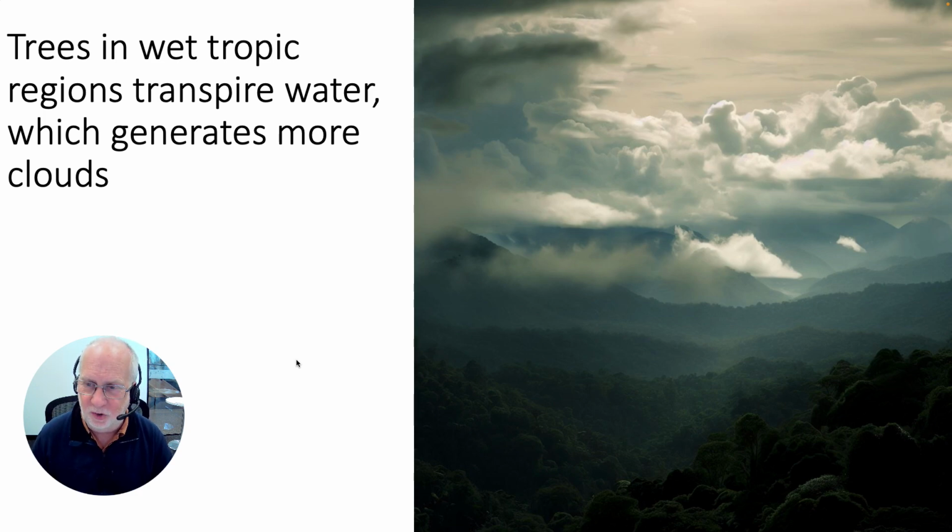Now people have analysed this in some depth, and you've got two effects. One is that trees store carbon dioxide, which is good, and the other one is they absorb more sunlight, which is bad. Which is most important? Well, it turns out that in wet tropical regions, like a rainforest here, trees are a very good idea. The reason is that they suck up water from their roots and evaporate it, evapotranspiration, from their leaves, and that actually creates clouds. There's now good scientific evidence that a lot of the clouds you get over rainforest areas are actually caused by water coming from the trees.